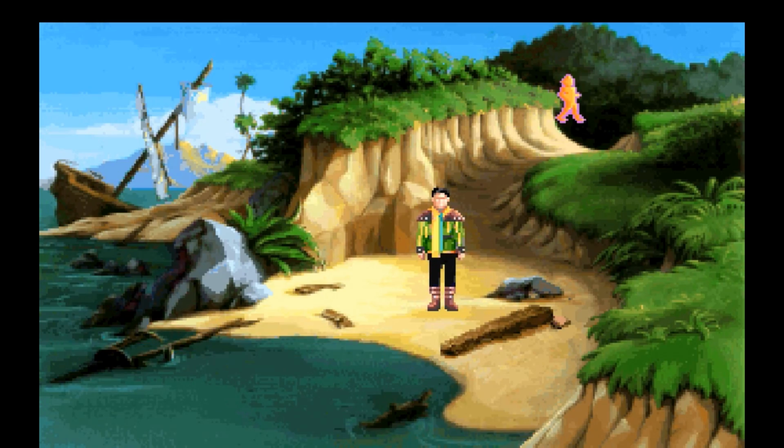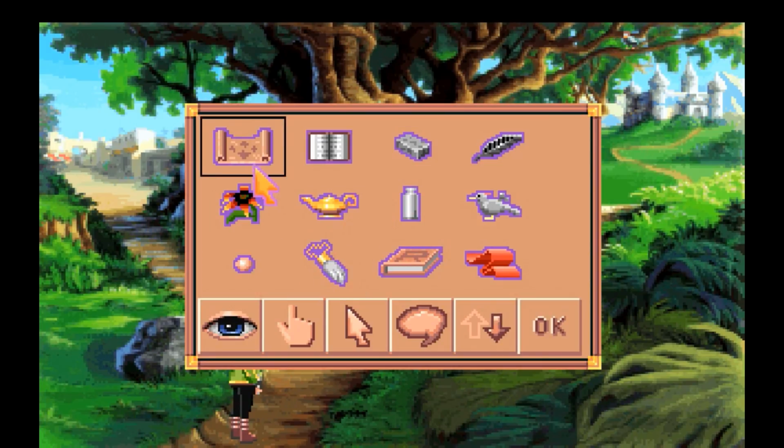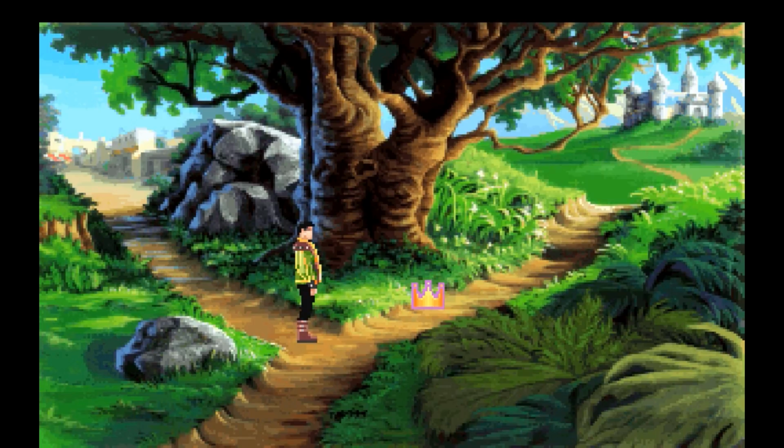Is the birdie here yet? No. Oh yeah, he is. He actually is up here. A nightingale perches on a high branch of the tree. She sings the most beautiful song Alexander has ever heard. The princess's birdie. Where do I use it at? Alexander winds the mechanical nightingale and places it on the ground.